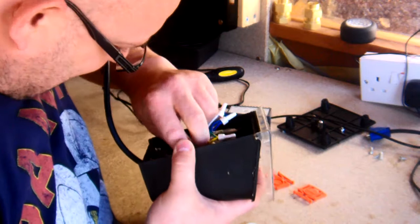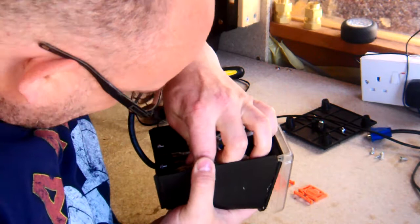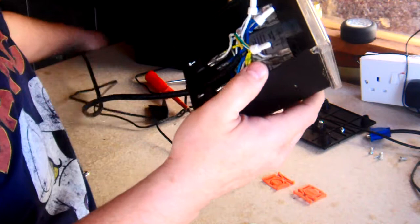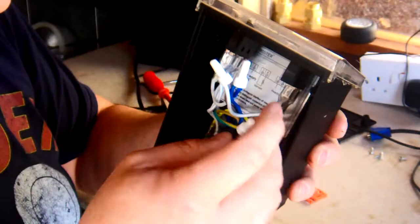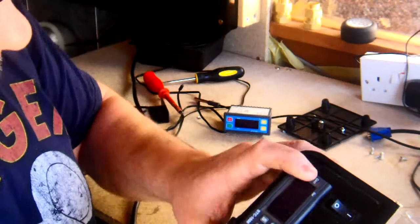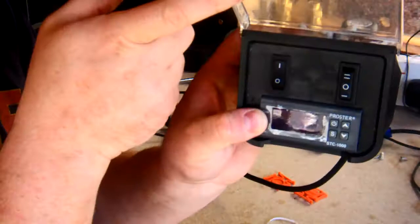Let's get this plug it back in. Is this blue one here? That's the one I pulled out to manoeuvre it and then pulled it back in. See, all the connections are made for you, so it is a case of just swapping wires around and getting them in there. And that, ladies and gentlemen, is it. That's the STC 1000 in the Grainfather. So that's my new brain.